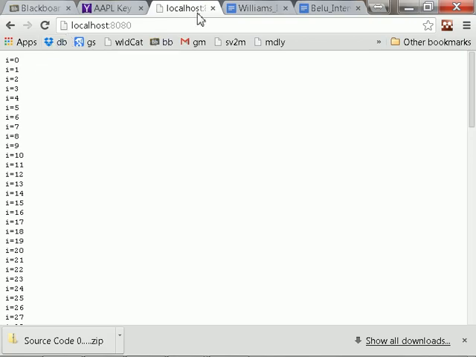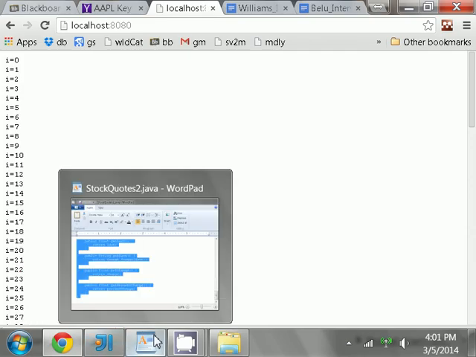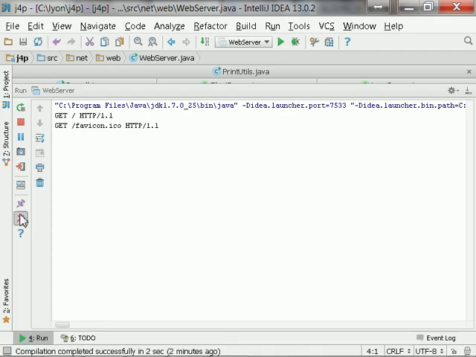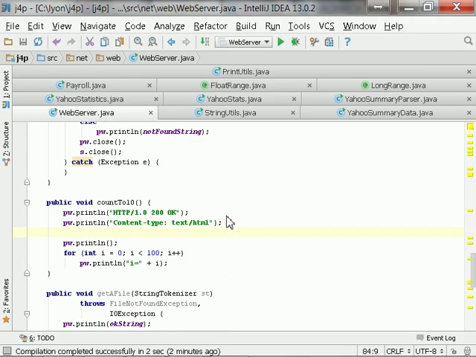So in theory, what kind of HTML can we generate over here? Suppose I said instead of plain text, we're going to output HTML. You guys know any HTML? Yeah?